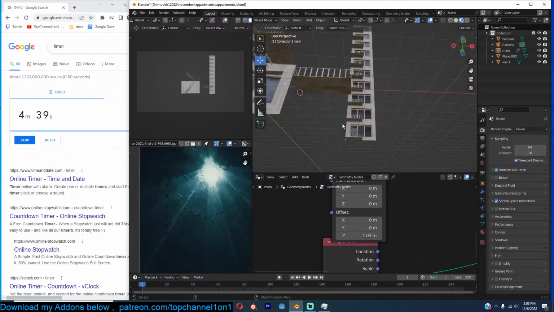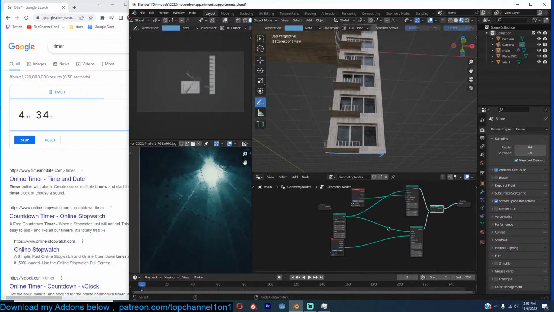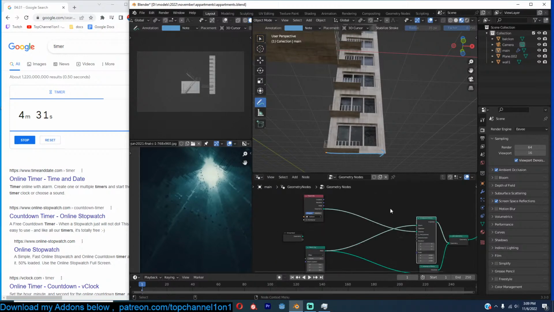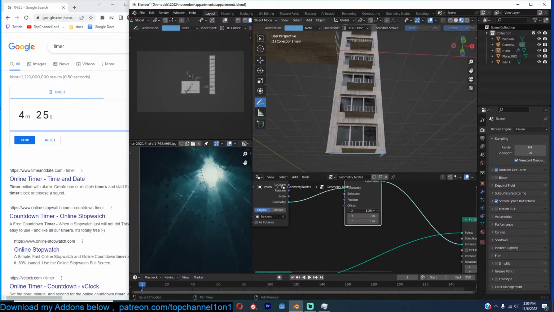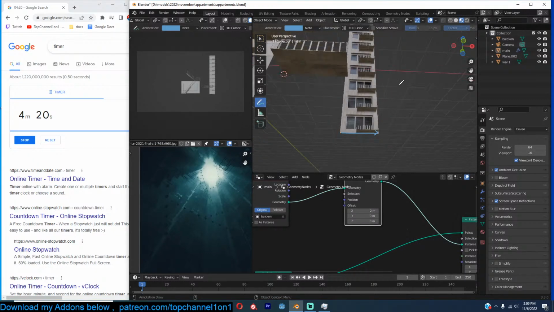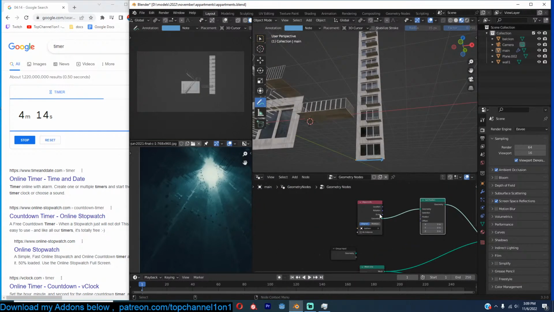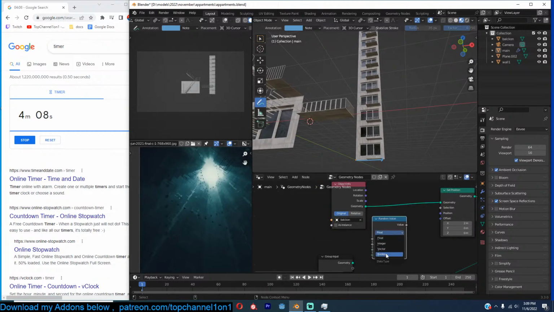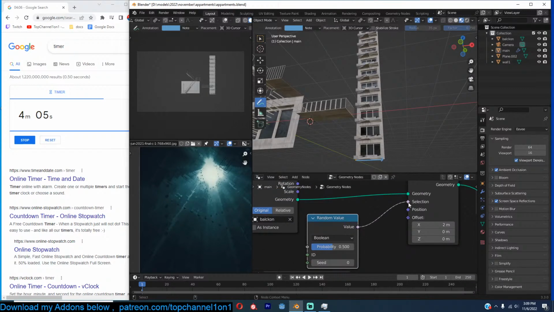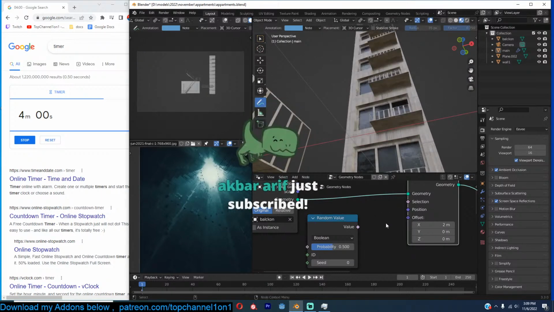So I need to get the length of this. I guess I don't even need to do that. I can just estimate it. So I can do a set position here, and offset this, yeah, somewhere there. So maybe a value of 2 like that. But then they're all moving there. So what I'm going to do is create a random value. That should be a boolean. No, it's offsetting everything. Now it shouldn't be.